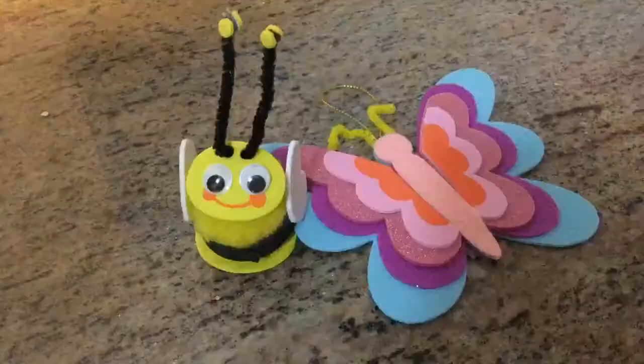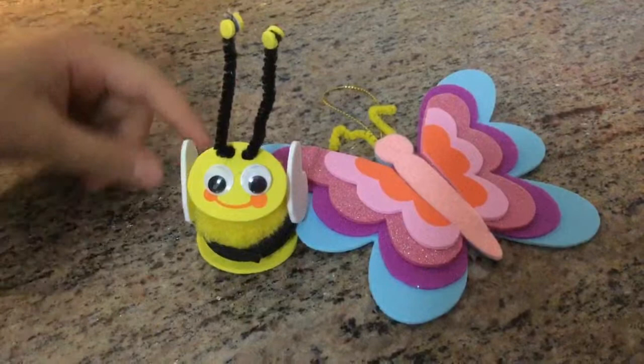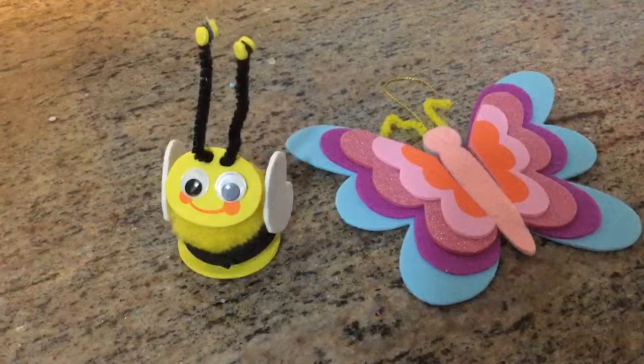Okay, so here's the finished product. Here's the little bee. Hello! And the butterfly. Hi!